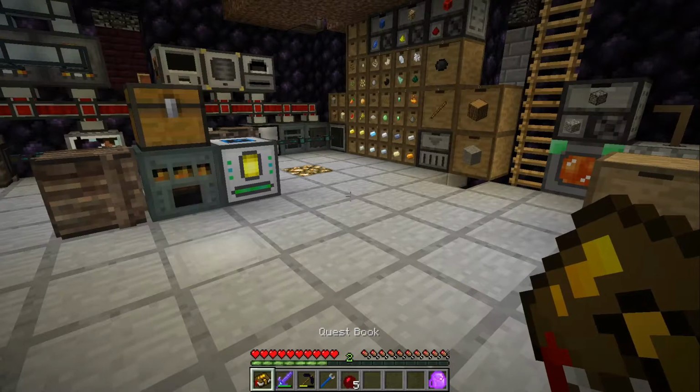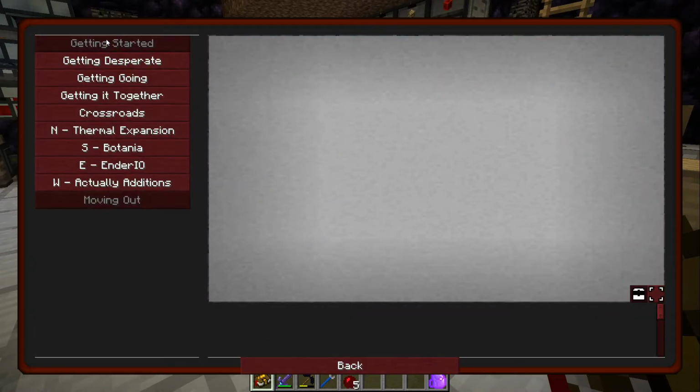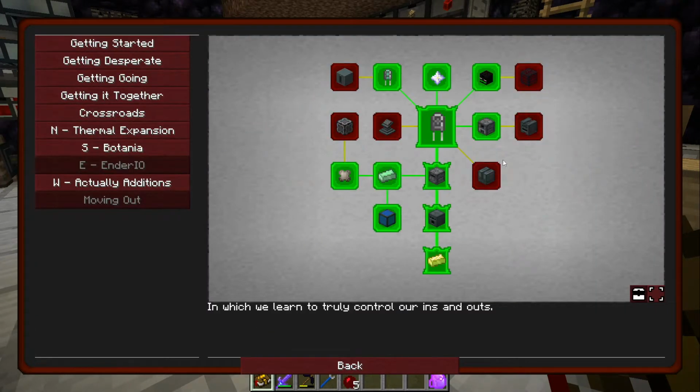And now we can take a look at the quest. So quests, Ender IO, these are the ones I want to get done.